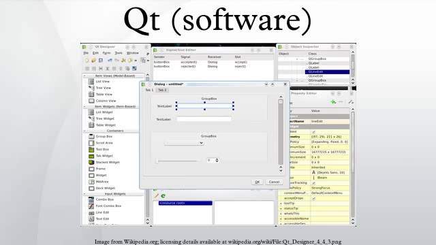Qt is a cross-platform application framework that is widely used for developing application software with a graphical user interface, and also used for developing non-GUI programs such as command line tools and consoles for servers. Qt uses standard C++ but makes extensive use of a special code generator together with several macros to enrich the language. Qt can also be used in several other programming languages via language bindings.